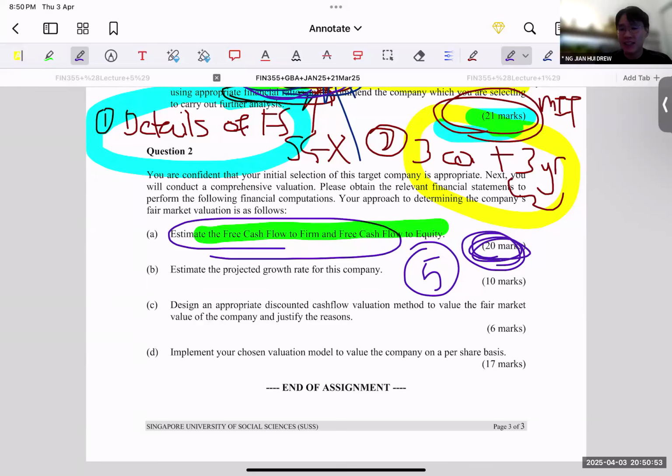So what I mentioned earlier is your justification of why you use those things, and this is the important part, right? If you just pick the numbers, even though you pick the right numbers, let's say you pick the accounts receivable numbers, the accounts payables numbers, the inventory numbers, the accruals numbers, all are correct. But when compared with another group that has justification, because there are marks that are usually allocated to this justification, then you will not be able to get the full marks.